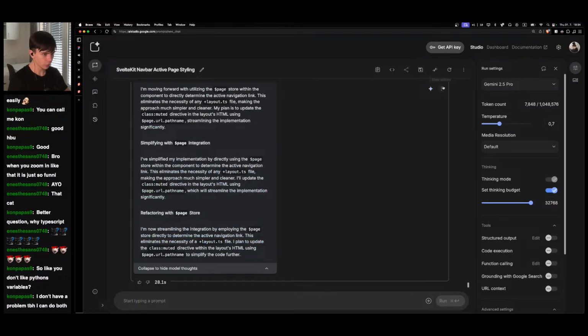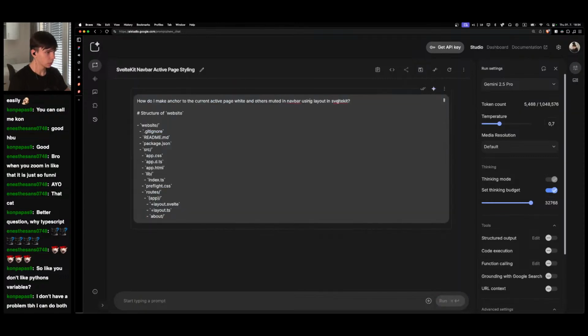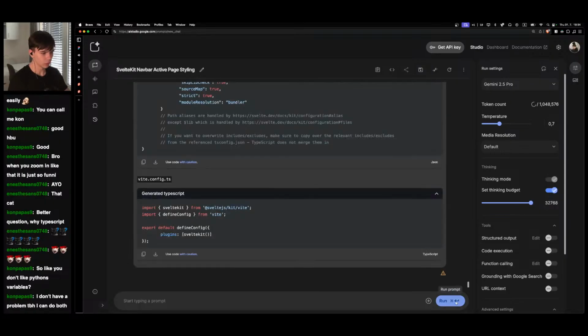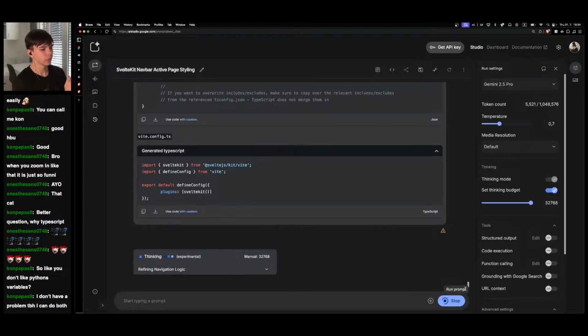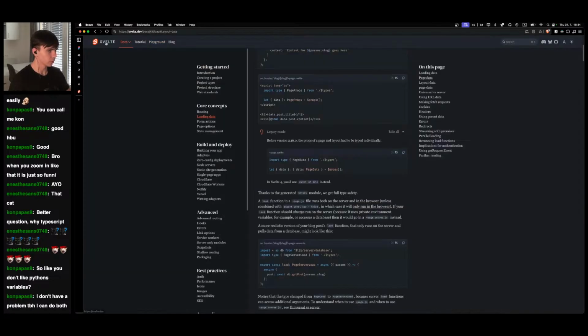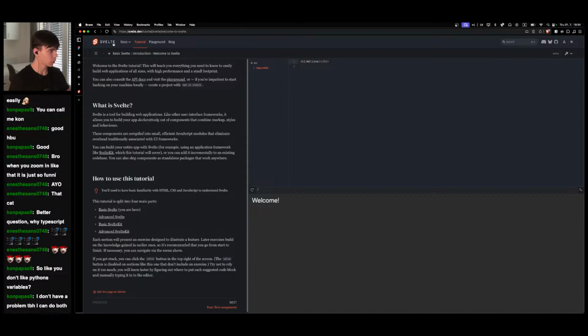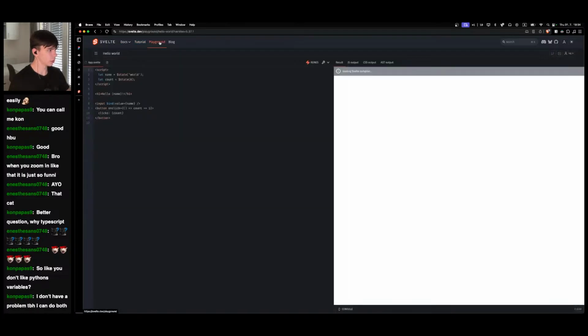Let's check if it's gonna work that way. I'll do like layout using in modern SvelteKit version 2.0. Run. Actually, there are docs for LLMs in Svelte. Tutorial. No. How do I do that? Playground? Blog?